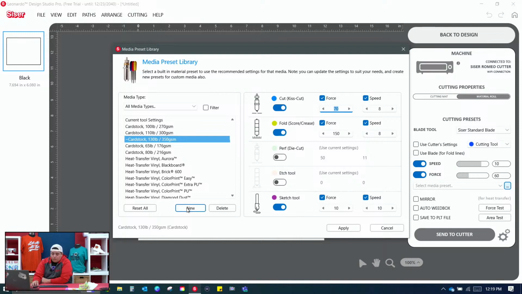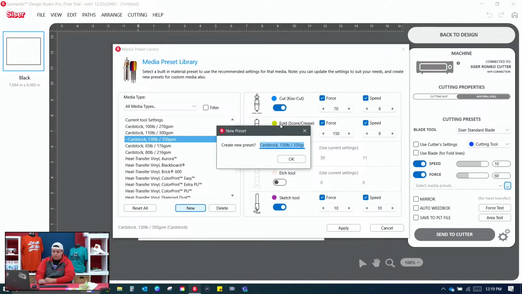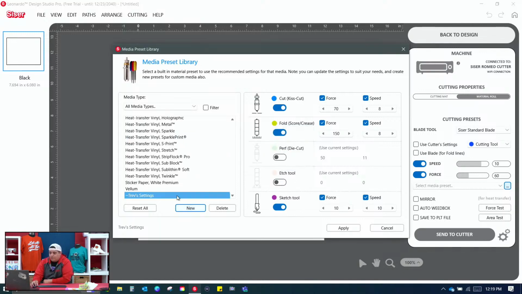However, I can also just create a brand new setting. So let's go ahead and create a new setting and call it Trev settings. I just needed a name, so thank you, Trev, in advance. So for Trev settings, say he's doing a lot of folding and creasing because he's making cards, he's doing a lot of cutting, but he's also going to be doing some sketching.